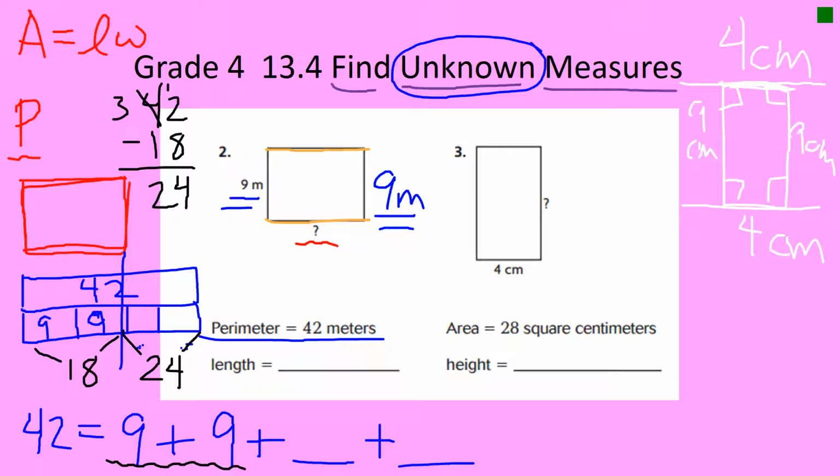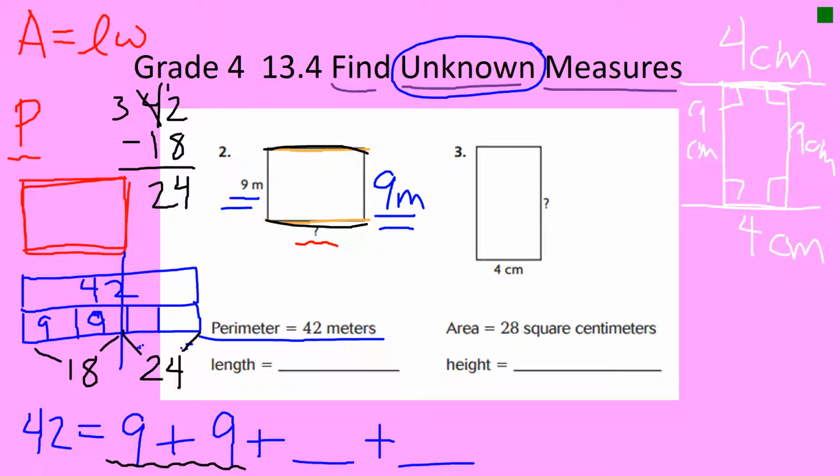Okay, so if together they're 24, and we know so much about rectangles, we know that this side and this side are congruent or equal in length. Same size, same shape, congruent, right? We know those two sides are the same. So that 24, we are going to divide it into 2 equal parts. Do you guys know what half of 24 is? I bet you do, don't you? Right? So think of this.